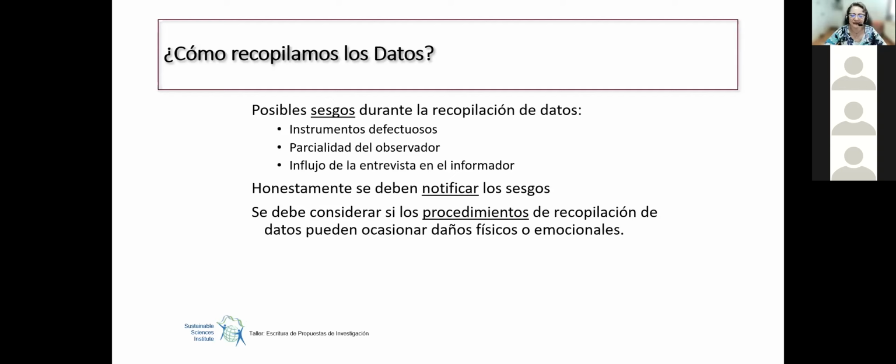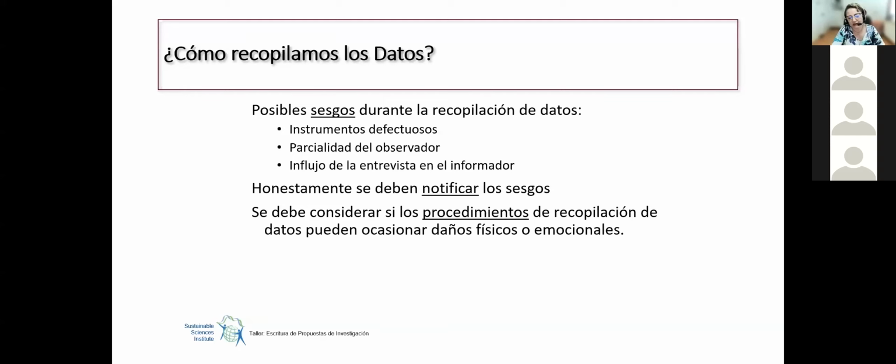And a very important thing is that we need to notify biases with honesty. Of course, there is a limitation in the gathering process. So you need to say that you standardized information up to such an extent, but that a certain bias was not controlled due to such and such a reason, or that you couldn't have access to such a population, or that you couldn't standardize information from that team, or sensitive information was not identified in the first sample of interviewed persons. So we had to perform a snowball sampling up until the moment I could really clearly identify the problem.